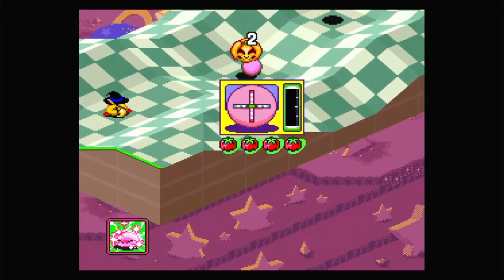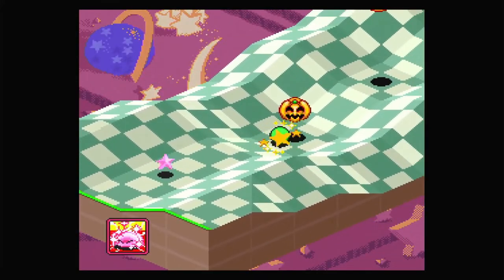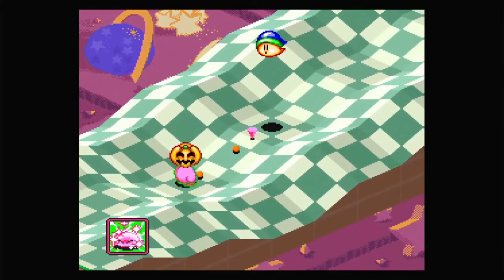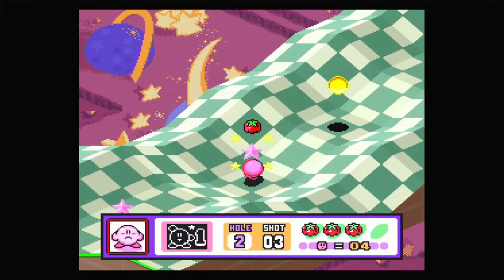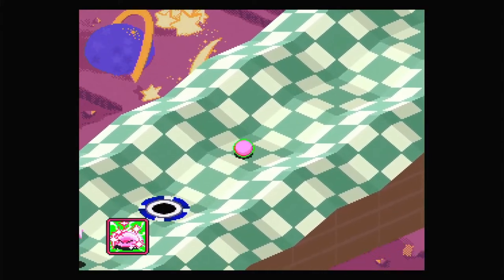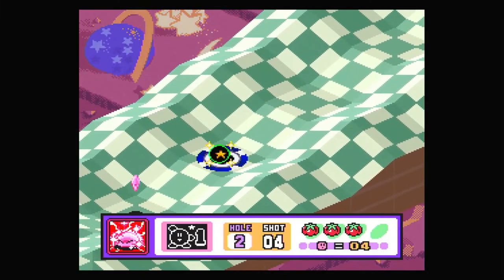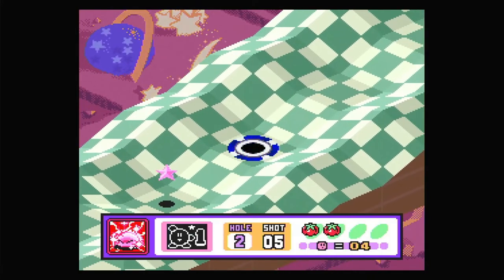Okay, right, then we're gonna need to bounce with this one, so... This way. Okay. Na-na-na-na. Oh my god! We're a rolling ball! Can we get in there? Oh, nearly. We nearly got in there. Just do that and boom!